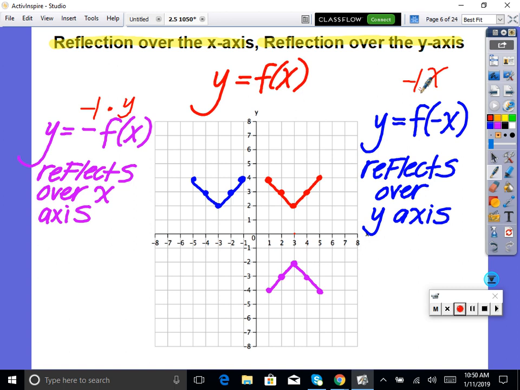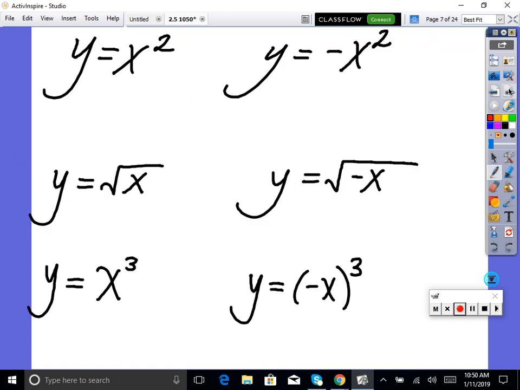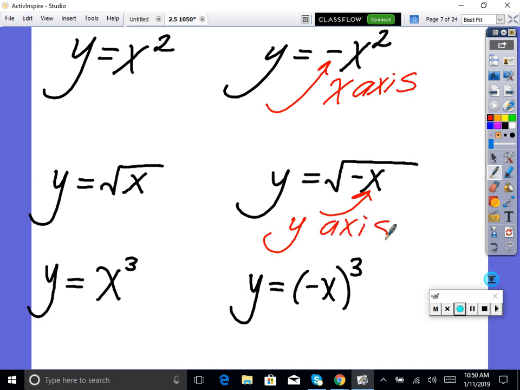So if I say to you a reflection over the x-axis, you would times your y values by -1, right? And if it's a reflection over the y-axis, you times your x values by -1. Okay, good. So is this a reflection over the y or x-axis? X-axis. It's multiplied in front of the function. Is this a reflection over the y or x-axis? The y-axis. Because it's inside with x. If it's -1 times the original function, it's a reflection over x. If it's a negative in with x, it's a reflection over the y-axis.